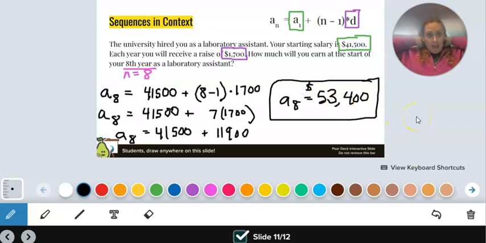Yay! So we're seeing how we're identifying what the first term is in a sequence and that common difference. Hopefully we're feeling a little more comfortable with plugging in using that formula. And now we also got to do a few word problems using arithmetic sequences. So this is just the beginning. We're going to be practicing this throughout the week, but hopefully you're feeling okay about this. And if you're not, you can always come to me to get some extra support.